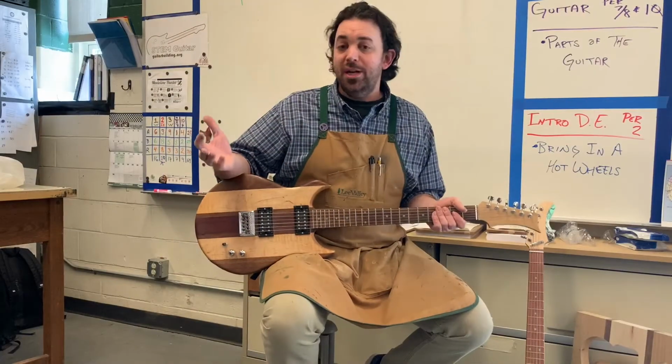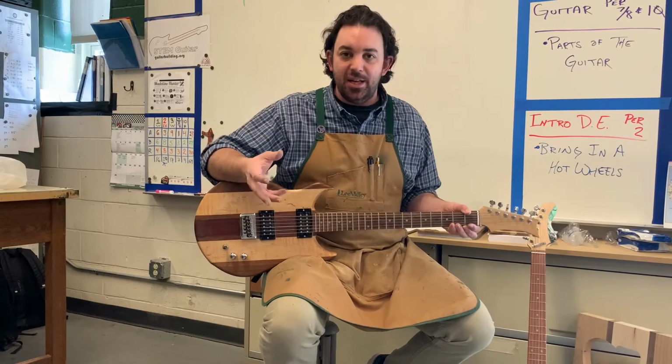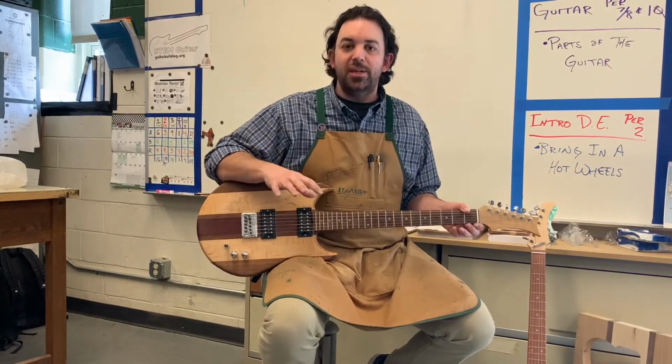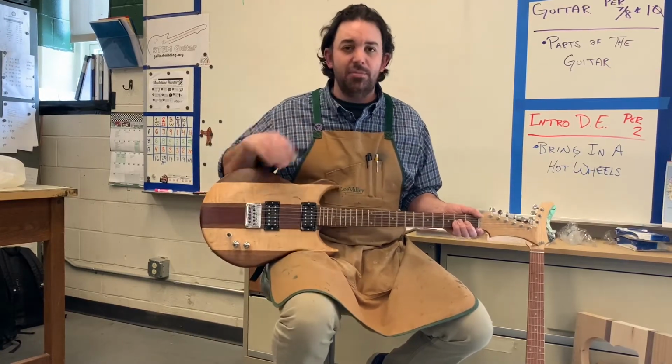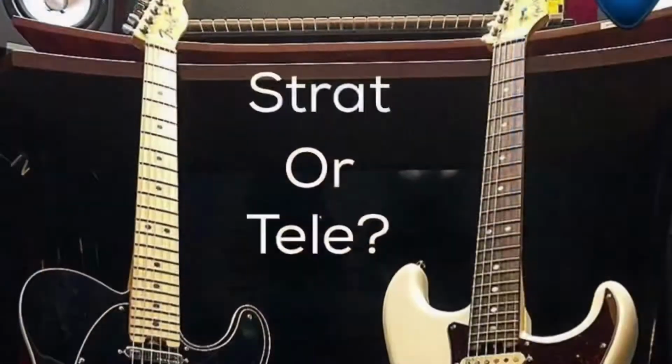So you might know the name Fender, you might know the name Telecaster, or you might know the name Stratocaster. Fender Stratocasters are similar to a Fender Telecaster, but not the basis of what we're doing here. The biggest difference between the two is the number of pickups, and we'll get to that.